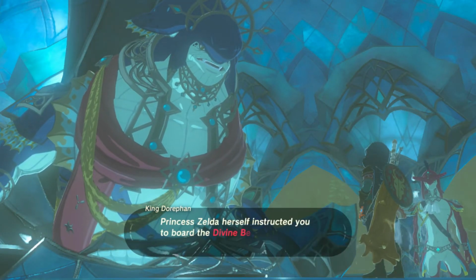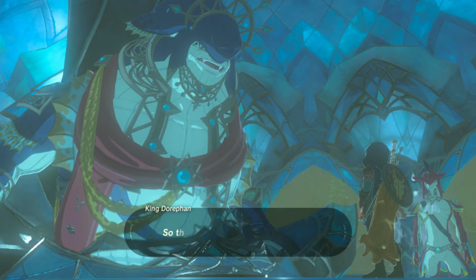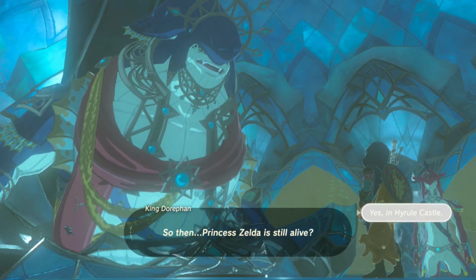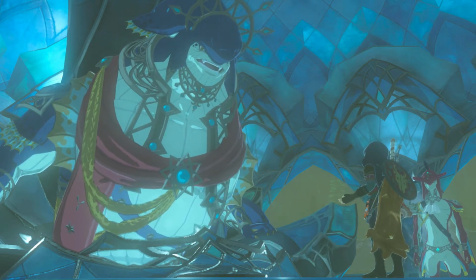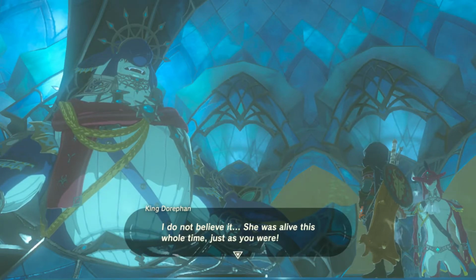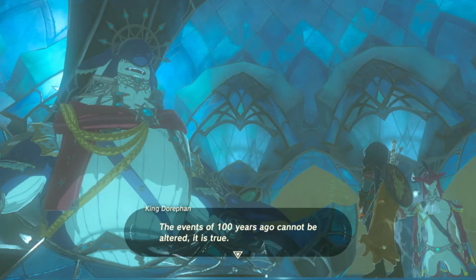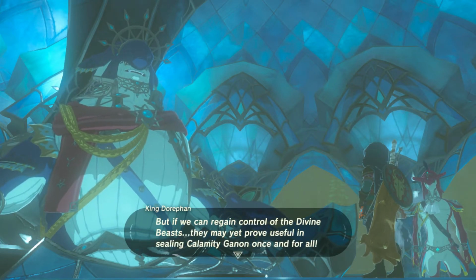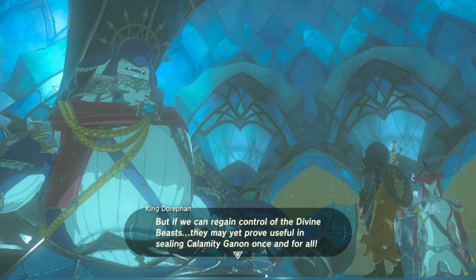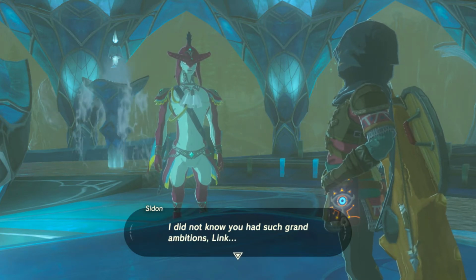What? Princess Zelda herself instructed you to board the Divine Beast and appease it from within. So then, Princess Zelda is still alive? Yes, in Hyrule Castle. I do not believe it. She was alive this whole time, just as you were. The events of 100 years ago cannot be altered, it is true. But if we can regain control of the Divine Beasts, they may yet prove useful in sealing Calamity Ganon once and for all. I did not know you had such grand ambitions, Link.